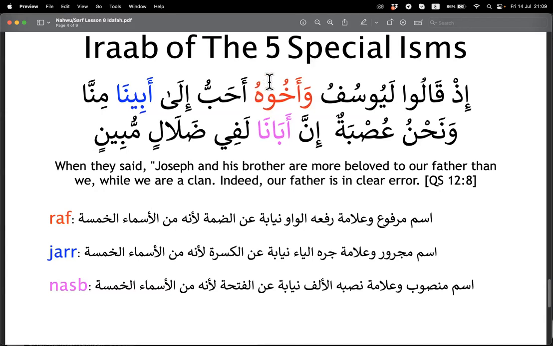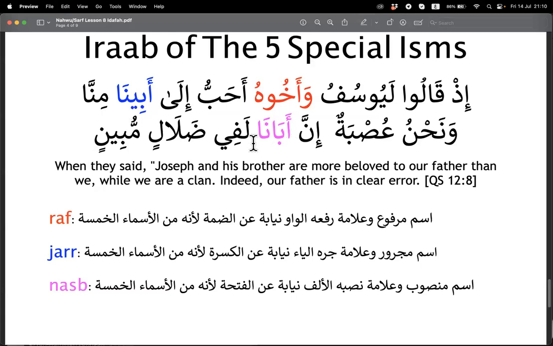So you take out the mudaf ilaihi first, then you see the status of the word. So here, where is our mudaf ilaihi? In the word abi, the na. Which is what? The nahnu version, yes. So we are left with abi. Abi is ending with what letter? Ya. So if it's ya, then it's jar. Kasra ya. It's not dhamma anymore, it's dhamma and waw. It's not just kasra, it's kasra and ya. So this is majrur bil ya. Correct. And then again, it's not your default sign, so niabatan anil kasra, because for majrur you expected a kasra. Li'annahu minal asma'il khamsah.